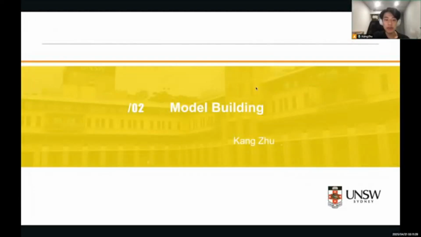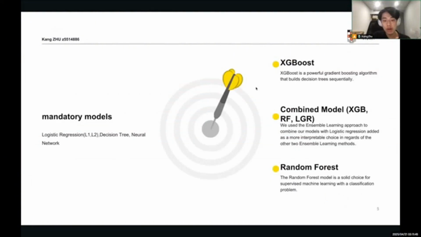Exactly, after that, I will introduce some details about our model building. To evaluate how well our models perform, we look at key metrics: accuracy, precision, recall, and F1 score. After completing the 3 required baseline models, we expanded our work by improving random forest, XGBoost, and building an ensemble model using a boosting classifier. We also used PCA clustering to explore patterns in the data from an unsupervised angle, helping us uncover insights beyond standard predictions.